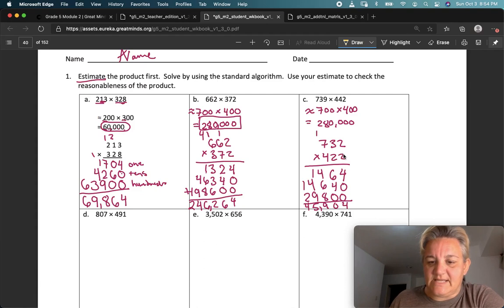So I'm going to do the ones again. 2 times 2 is 4. 2 times 3 is 6. 2 times 7 is 14. Okay, that's the same. Then 20 times the same number would also be 14640. Okay, and now the hundreds, 0, 0. 4 times 2 is 8. 4 times 3 is 12.